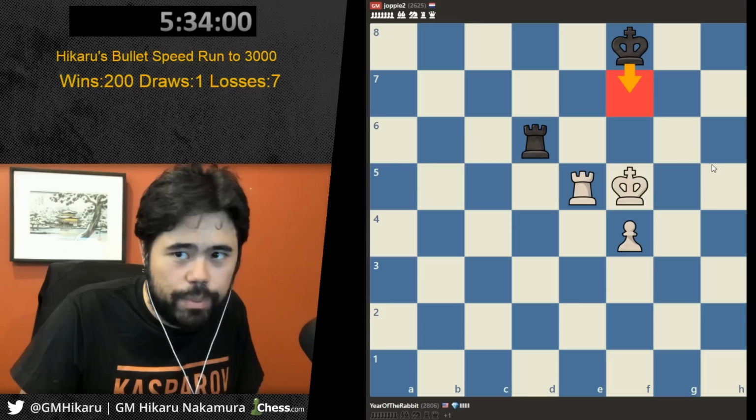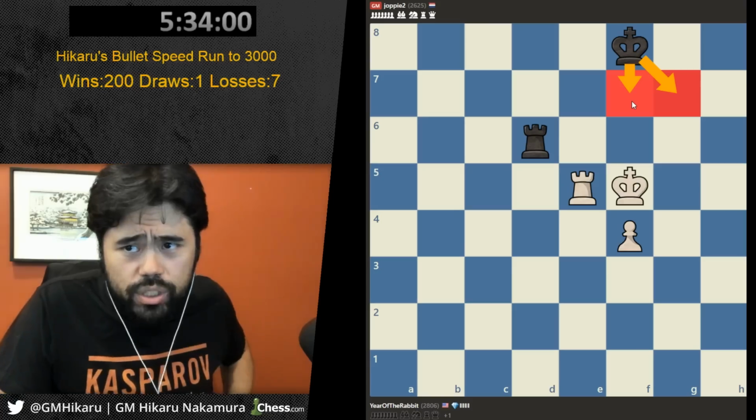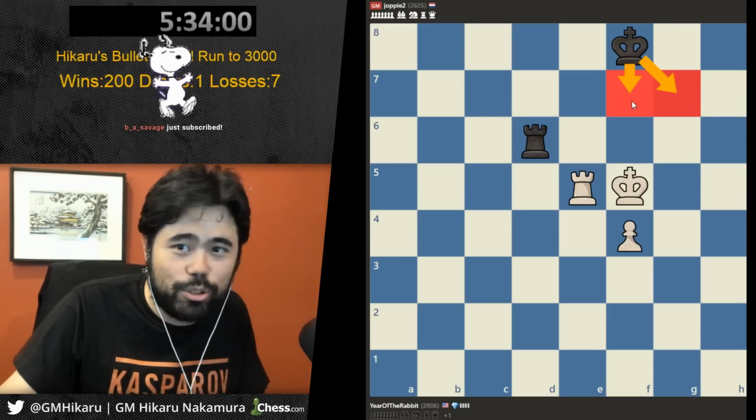It's very, very bad, because king f7 and king g7 are the only two moves that a human's going to play here. And if you can't think about it in 0.1 seconds, well, I mean, what can I say? You should be able to.